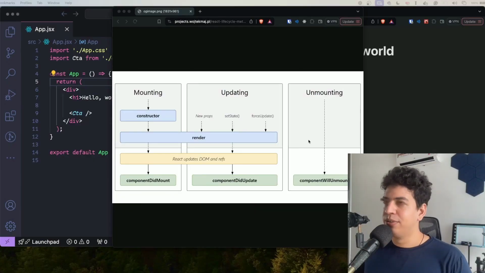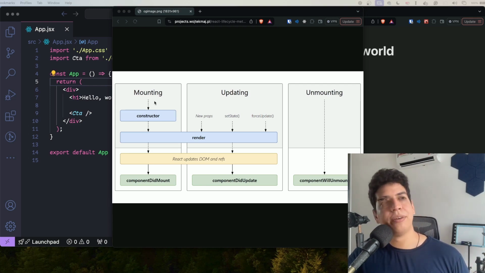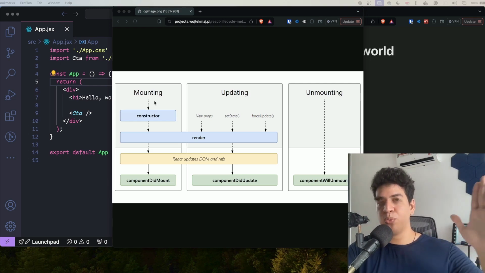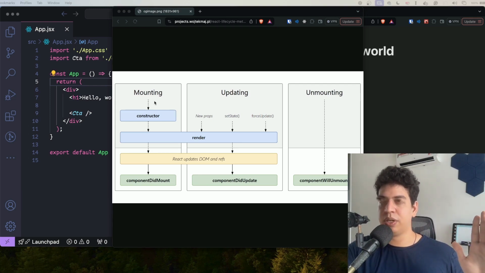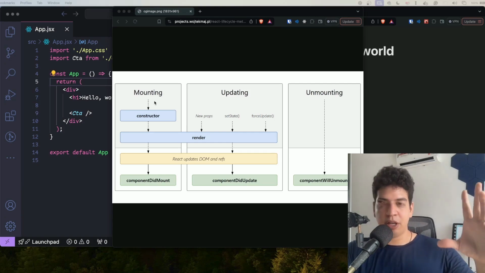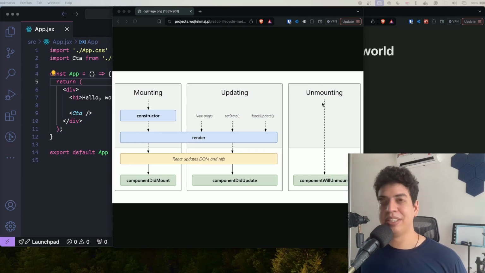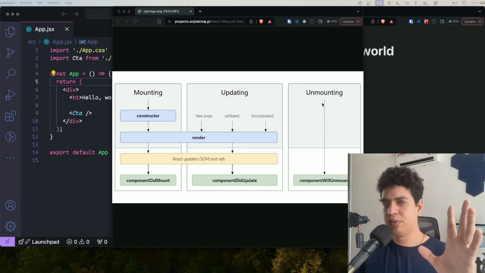A component lifecycle basically consists of mounting, so the component gets mounted. It's when, for example, we show it on the screen. Updating, which is when it gets updated. For example, let's pretend we have a stopwatch component, so we see the value of the seconds incrementing 1, 2, 3, each time the UI is being updated. And we, of course, also have unmounting, which is when we say we don't need that component anymore, we don't want to show it on the screen, so it disappears.